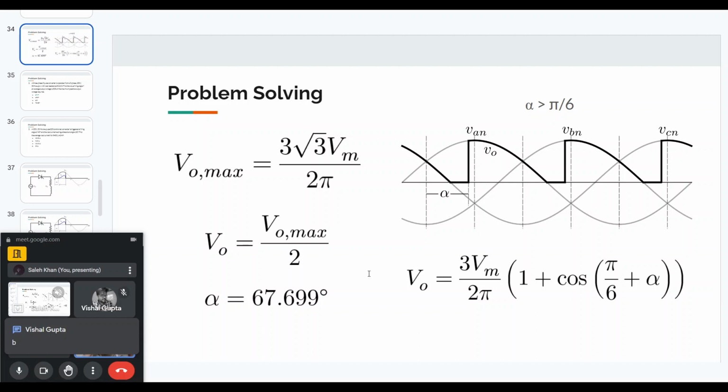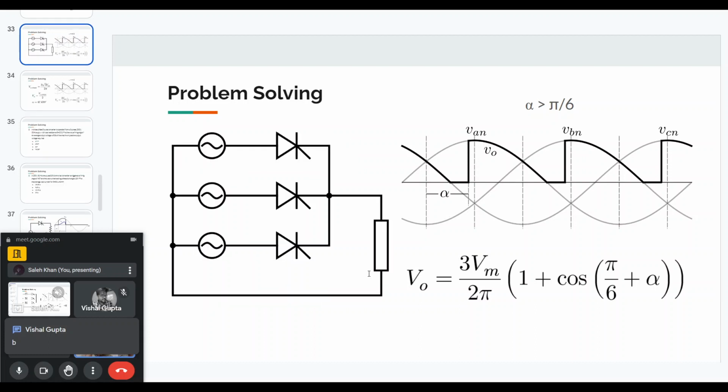Okay, so let me go back to this question. This circuit was a 3-pulse circuit, a 3-pulse circuit with a resistive load. The resistive load portion is important. The resistive load means that the voltage cannot become negative. And since the voltage cannot become negative, the alpha angle is limited. If I keep on increasing alpha to more than this point, then we will not get any voltage at the output. So the alpha angle cannot go further.